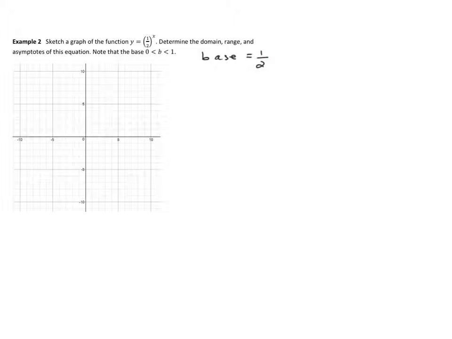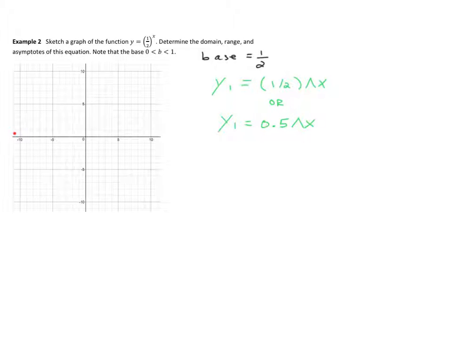If you'd like to enter this into your graphing calculator, there are 2 ways to do it. You could say let y1 equal, you'd need parentheses, 1 divided by 2, to the power of x. Or you could simply change the 1/2 to a decimal, which is 0.5, and put that to the power of x. So that's what I'm going to do for this problem. I'm not going to use a table of values. I have my graphing calculator. I'm going to enter this in place of y1 and see how the graph looks different than the one in example 1. All right, so I just did that.